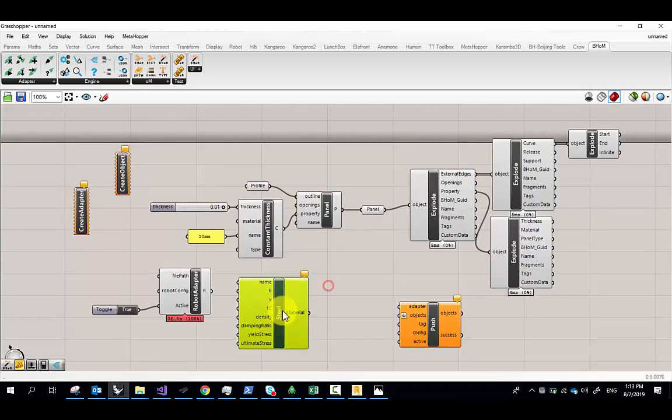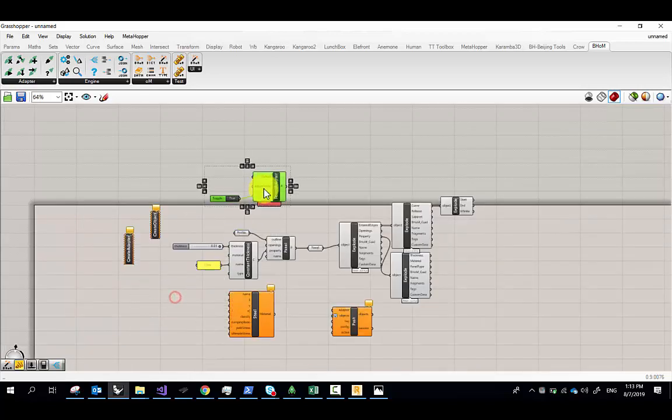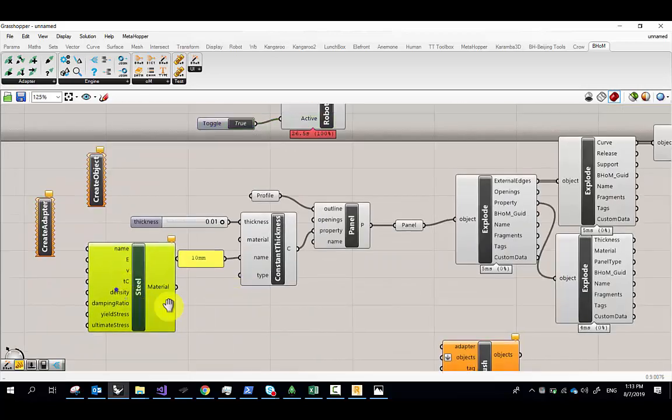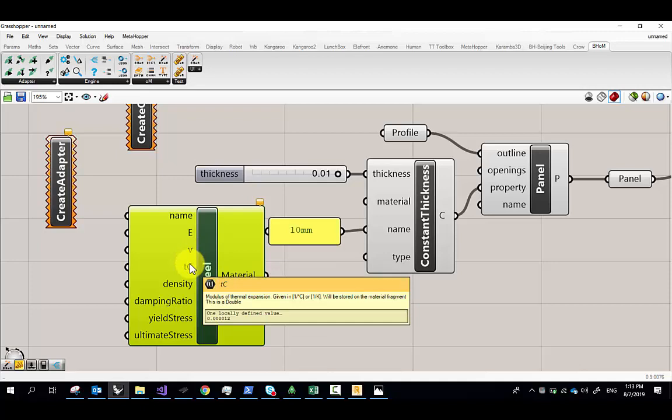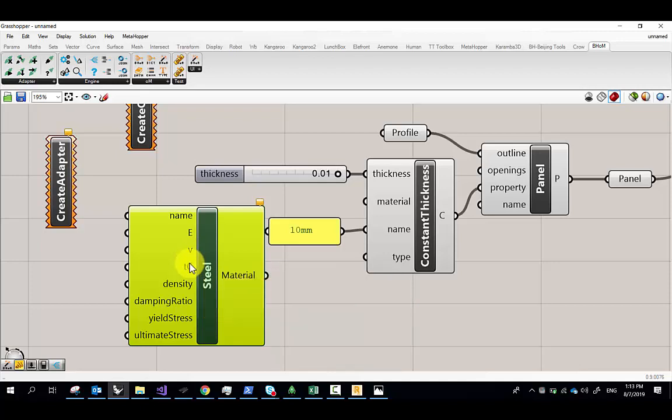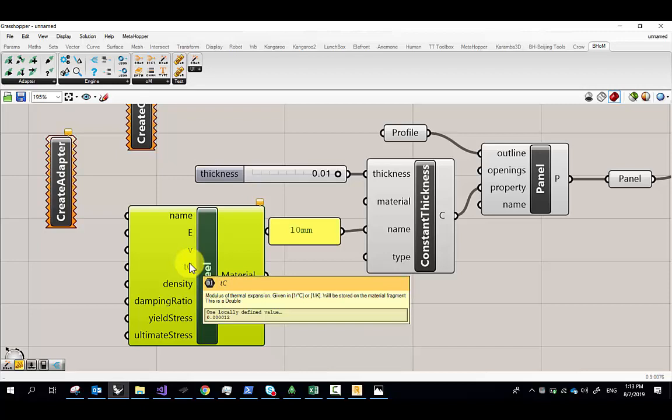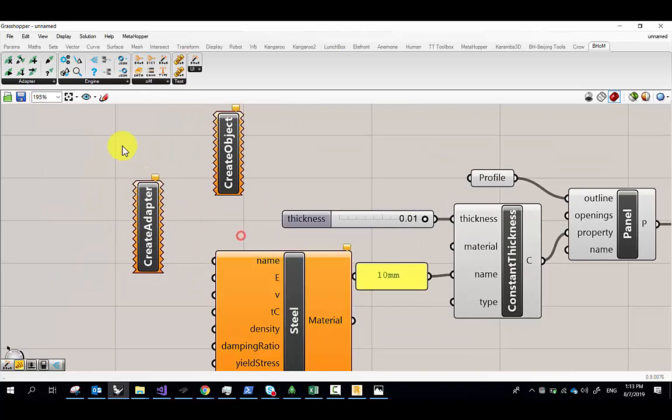But potentially what we can do, let's see what steel's looking like. I don't see steel as a linear elastic material. The way we're describing steel is it has a name, it has a modulus of elasticity, it has a Poisson's ratio, it has a thermal expansion coefficient. What's the difference between that and glass? What variables does glass have that we would want to see here? Maybe we don't have to answer it now.